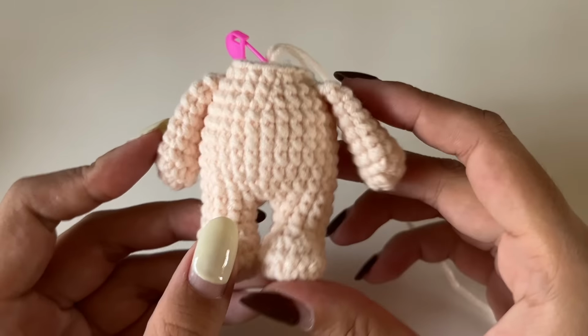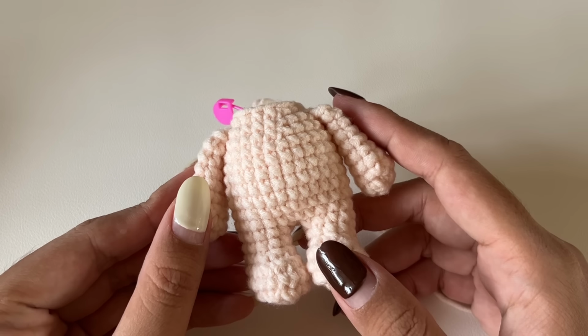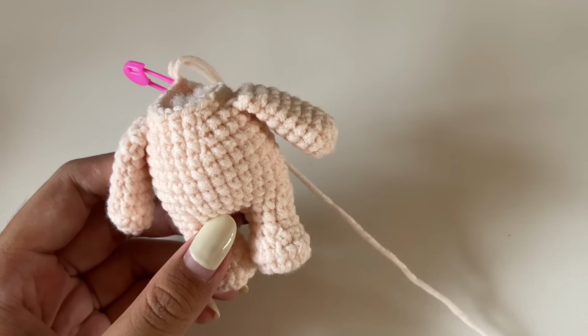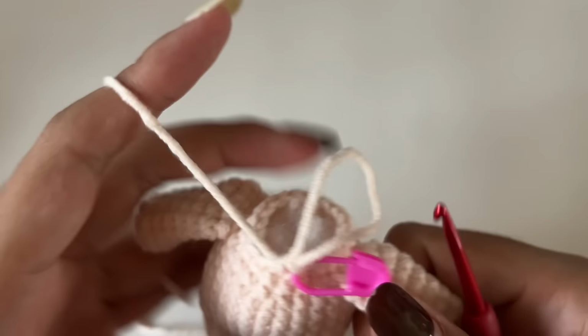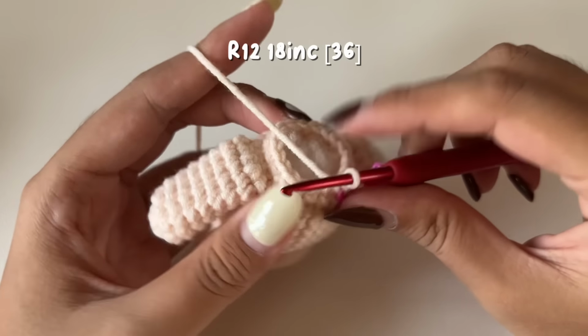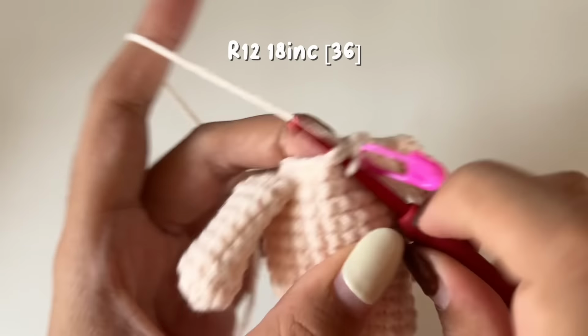This is how it looks after round 11, and starting from round 12 to the end, we're making the hat. You don't need to cut the yarn, we'll just continue. I just want you to know that we are making the hat part. For round 12, you have to make an increase into all the stitches. So you have to make a total of 18 increases.